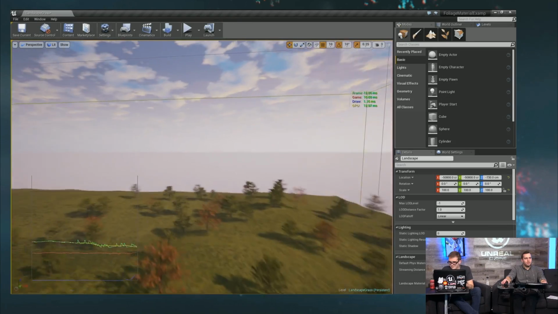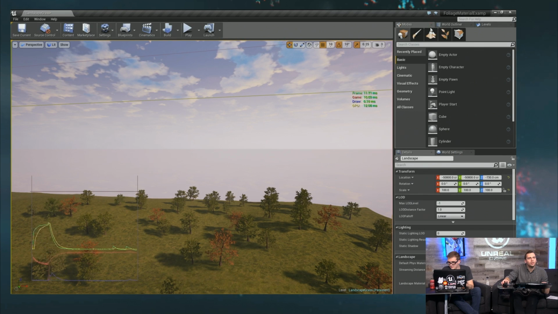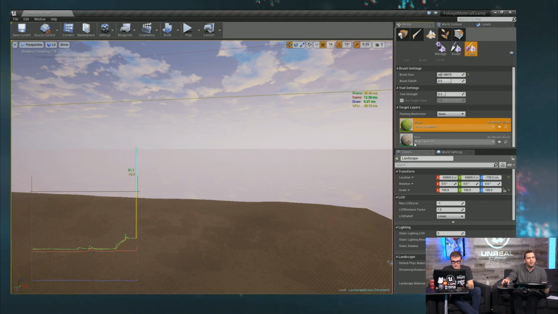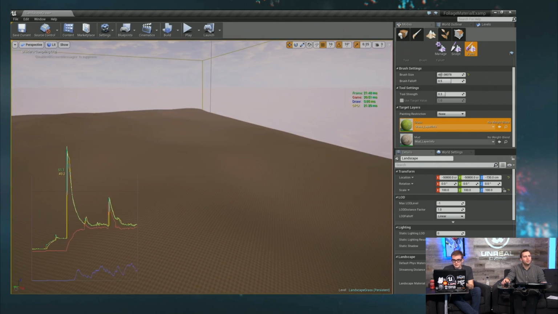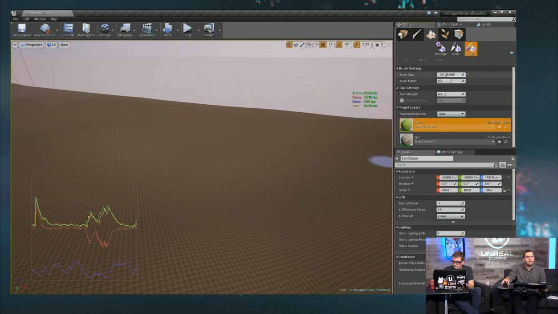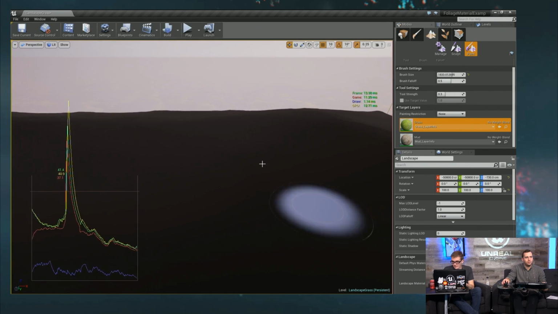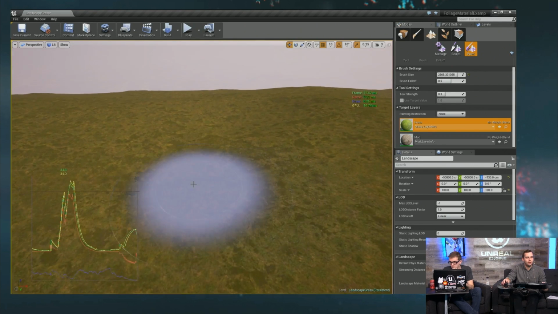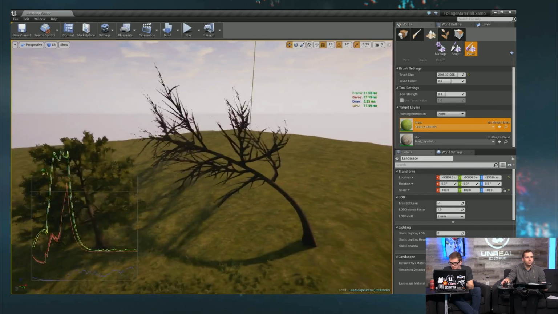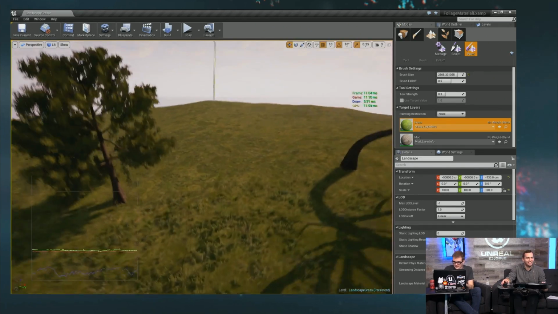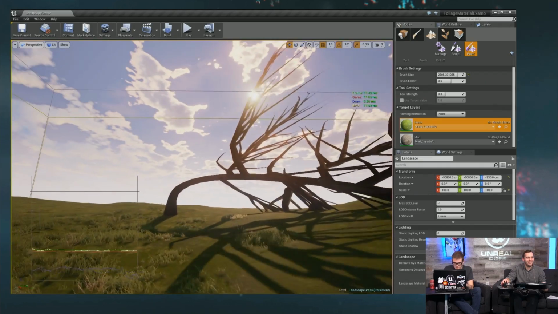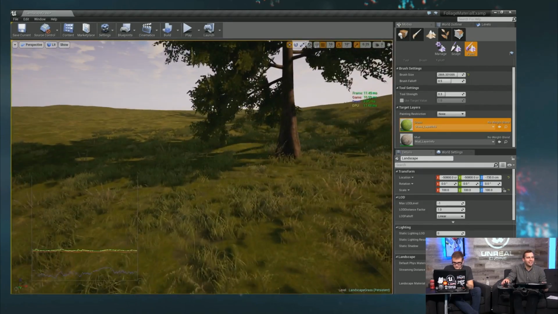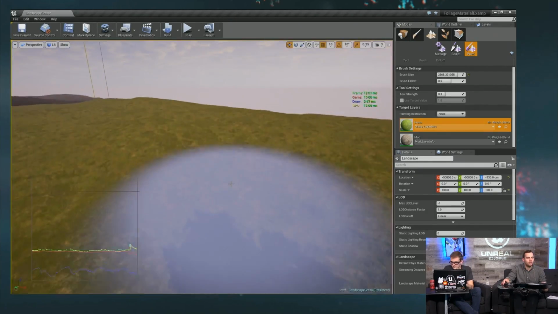start off with an empty one. Let's just scare you guys here. I'm going to clear layer. Oh no, it's all gone. So what I like to do is run a test. Sorry for the darkness here, but do maybe a single click. Oh, look at that. I might need to fix that. The tree. That's cool. It's just a little windy. And you kind of get a gauge of what it'll look like once you start to paint around.